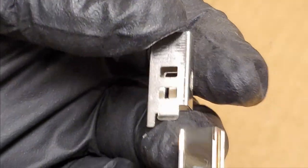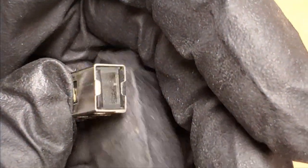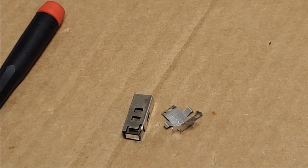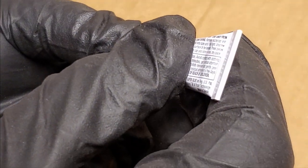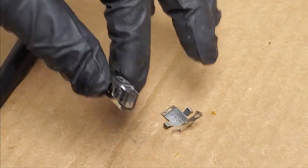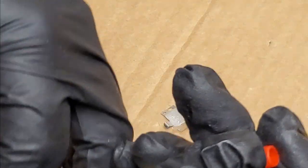Make sure I have the right... Yeah, they're going to be on there. Yep. Like that. Oh, this is going to be fun to edit. So that goes like that. Now let me get some glue. That should do it. It doesn't need much. But now it just has to set up. Oh, come on. Lid, go back on. There we go.